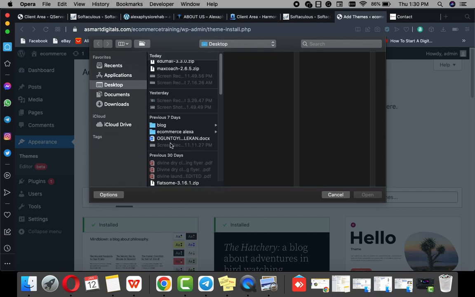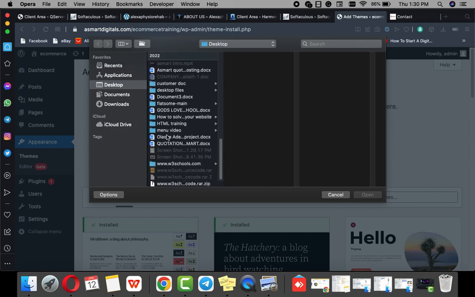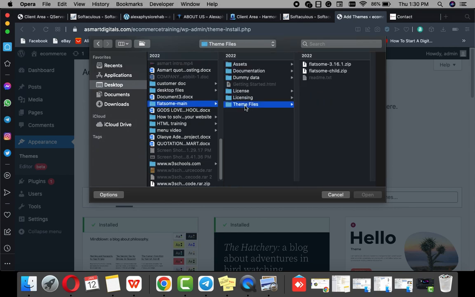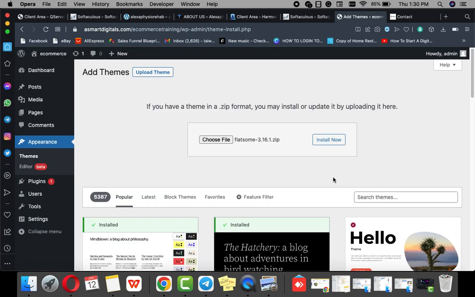Maybe it's on the flat song. I think this is it. Flat song. 10 files, flat song. Okay. Then open it and then click on install.